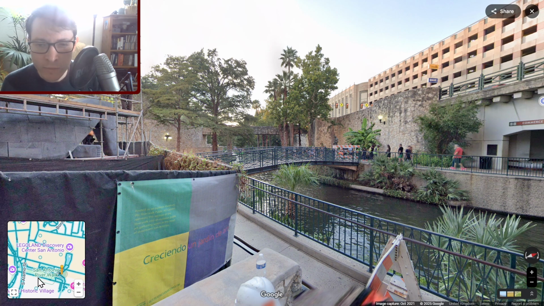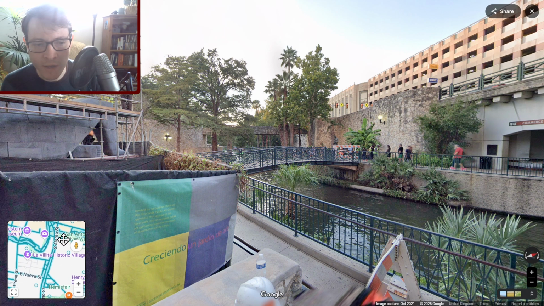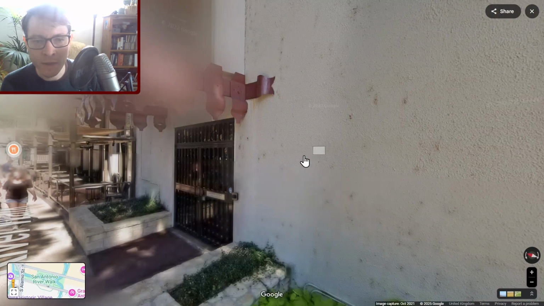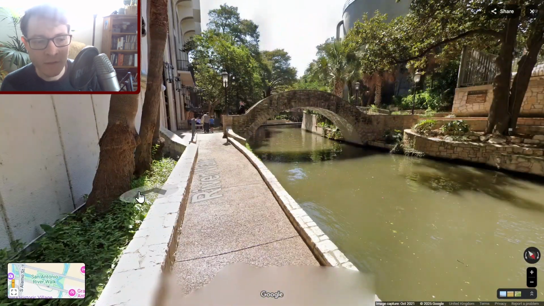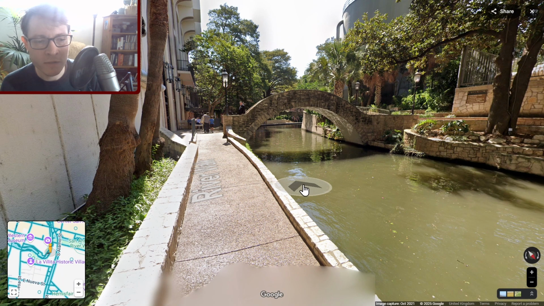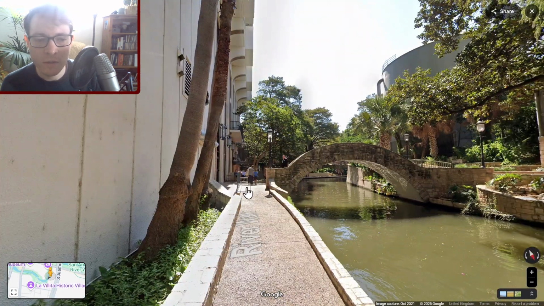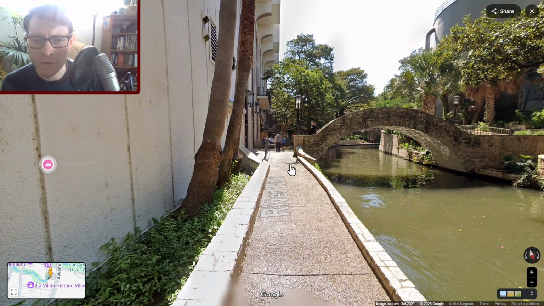Okay, well I think we've seen enough from the other side of the river of this section, so we're going to head back to the main bit of the diversion. Just make sure we're heading in the right direction, which we are. Back to this arched bridge. Or perhaps this is a different one in fact.